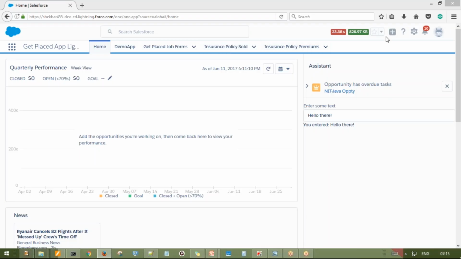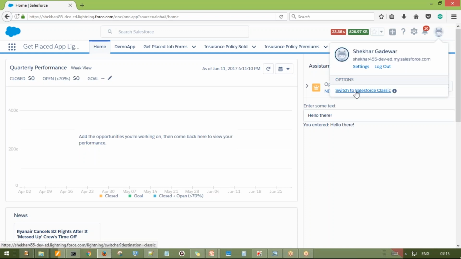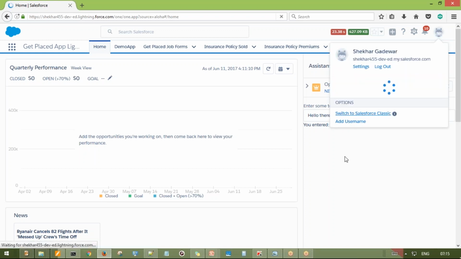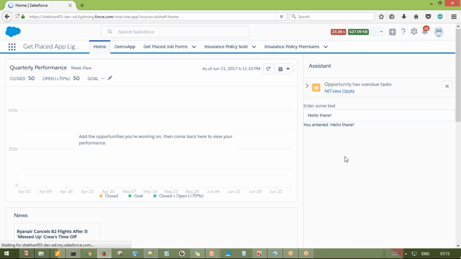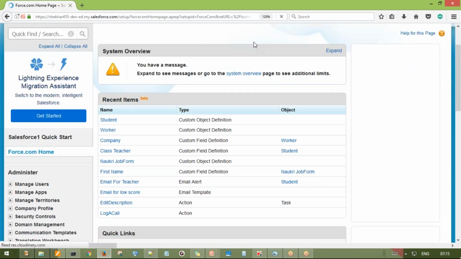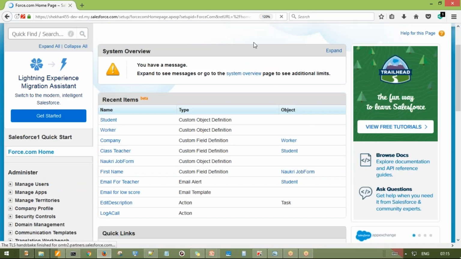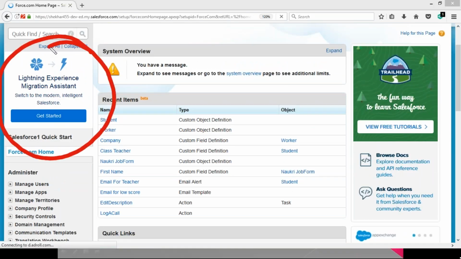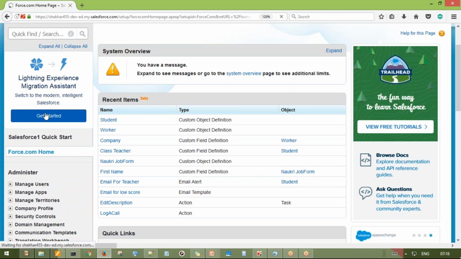Let me go to Salesforce Classic and show you what kind of things we do. Go to Salesforce Classic. In Classic, go to Setup. Now pay attention, this is interesting. There is a new thing provided by Salesforce. Initially it was a bit difficult, but now you are lucky that when you are starting the journey of Lightning, you have something easy to understand. Lightning Migration Assistant. There is one assistant for you. Click on that. It is going to help you.